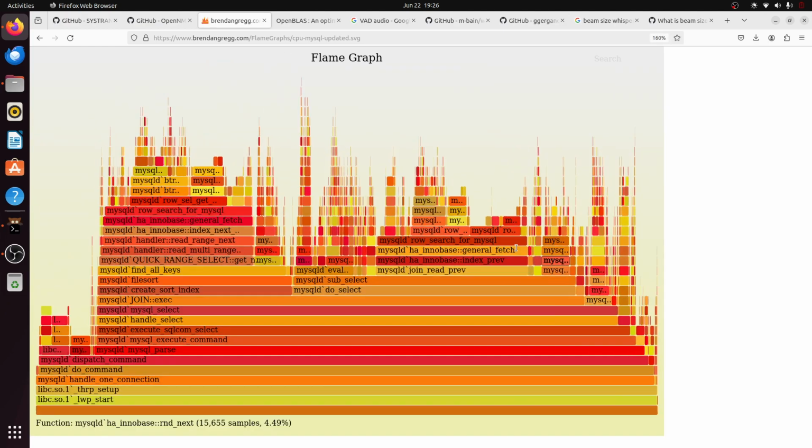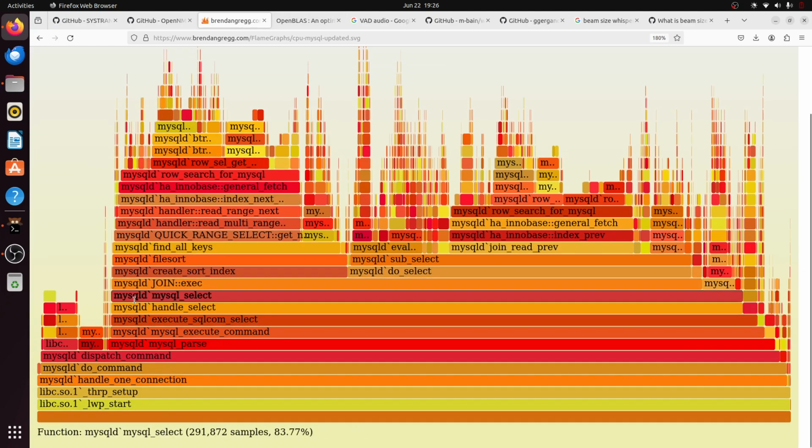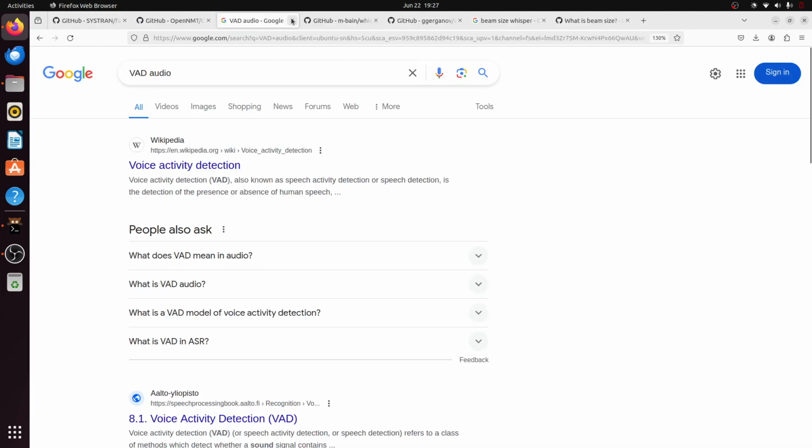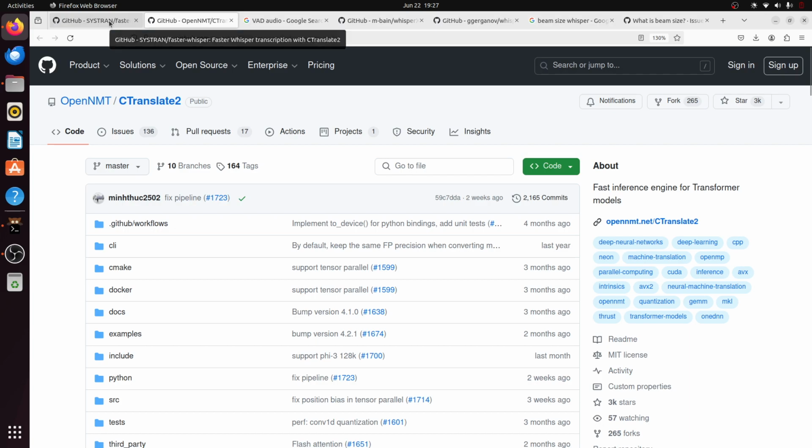It's indicating which process in the launch, right? You do a join and then create a sort index, file sort, find all keys. You keep going down all the way, and then you find out who is responsible for your application being slow. It's a latency marking tool. It's a pretty cool tool, developed by Brendan Gregg, and I actually like Brendan Gregg. He's got a lot of nice talks.